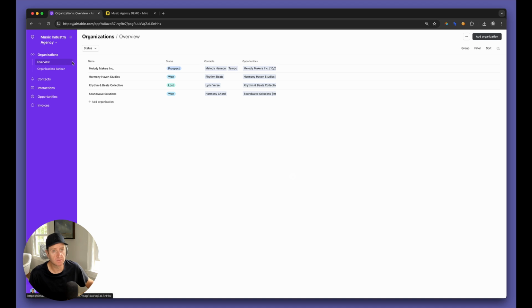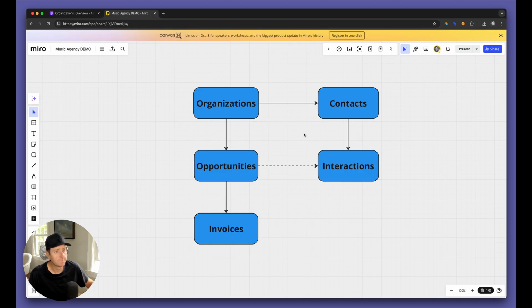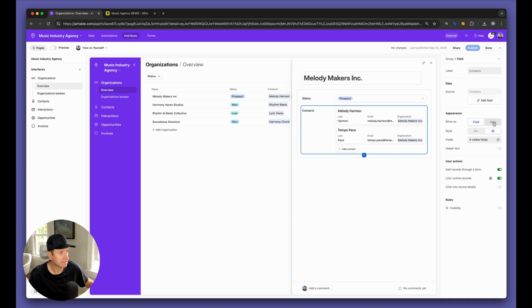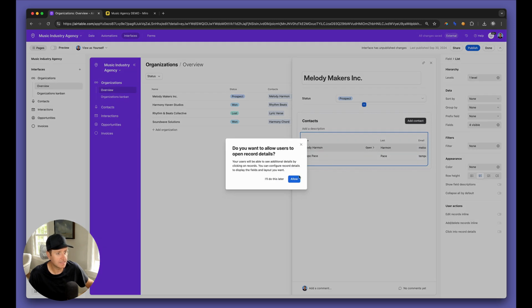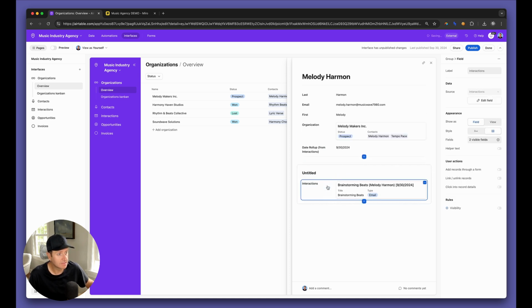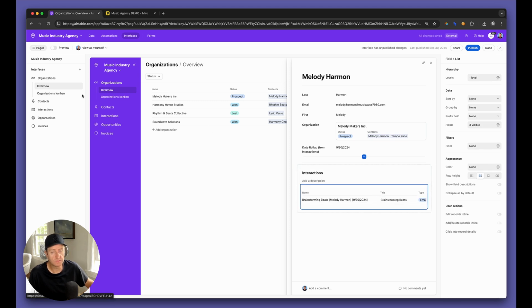Let's give this a quick run through. Let's see what happens. Maybe we're missing something. Organizations has a detail screen. Organizations has contacts. Love it. We have a list of all the contacts in the organization. Contacts have interactions. So if I ever wanted to click into one of these contacts, I would make this a list also, and now I can have that full detail screen with the interactions. We don't have a detail screen for that yet. See, this is one problem. These are all created inside of a different interface, so the detail screen from the contacts that we created inside the contacts table is not carrying over.